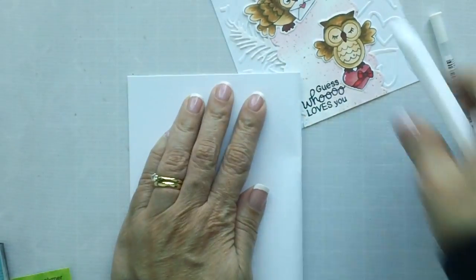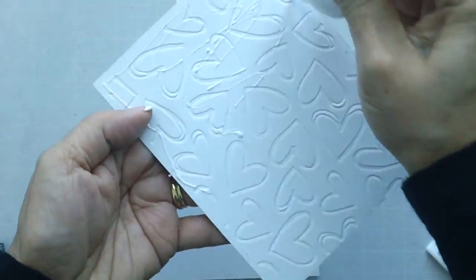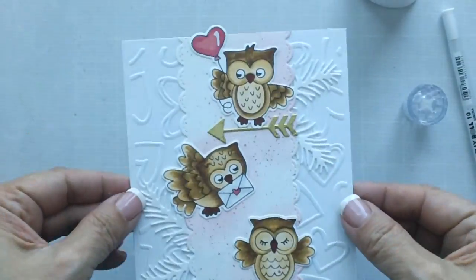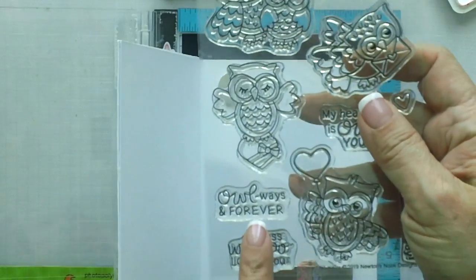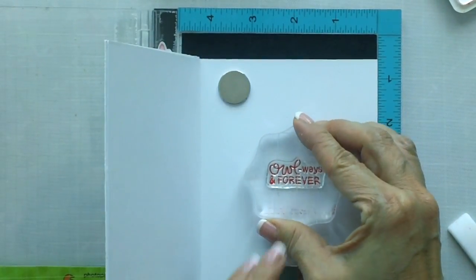I'm going to adhere this piece on an A2 size side fold card base using my Nuvo liquid adhesive, since there's sort of like an embossing on the back here, so it's better to use liquid adhesive. And I'm going to add a sentiment on the inside of the card, Always and Forever, using some red ink by Lawn Fawn.